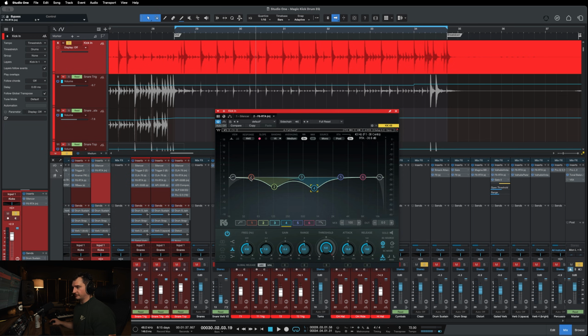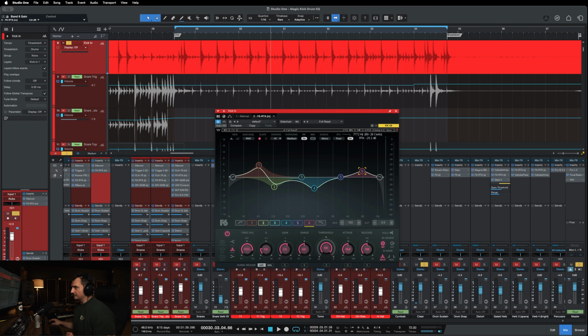So let's give this a low end to listen. 65 is really nice there. We'll bypass that low band we just added at 65. It gives it some nice low end presence.